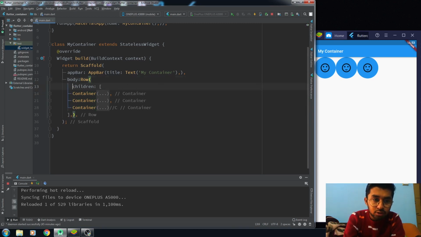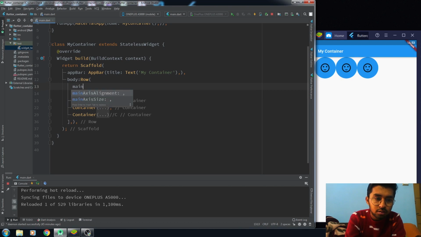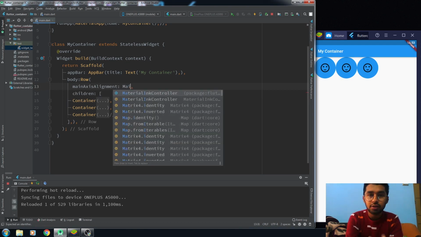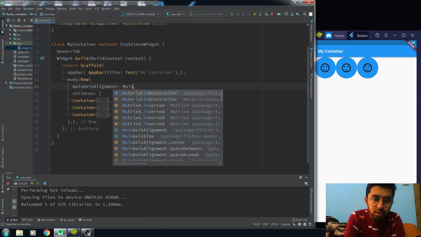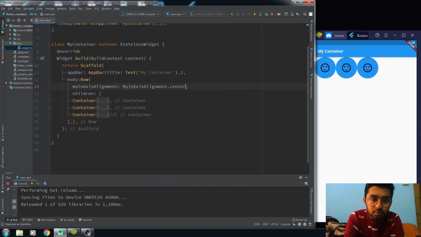Okay, now let me just use the main axis property and the cross axis. Main axis, if you are using the row, the main axis is your horizontal line. Let me just write the main axis alignment. All right, we want to put it into the center. It will put your widgets into the center.